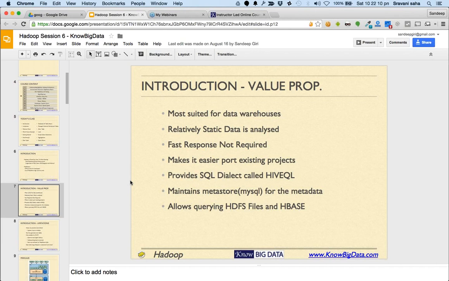It provides a new SQL dialect called HiveQL, which is very similar to Oracle, and it also tries to absorb the common features from all the databases, so that the overall objective is it should be very easy to migrate any of the existing SQL scripts onto Apache Hive. It should be very, very straightforward and simple.